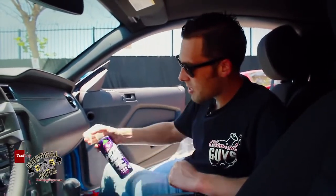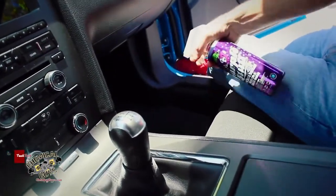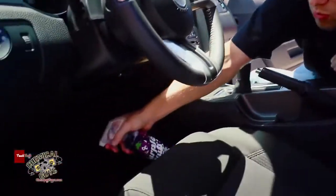So with the grape stuff first, you want to take it and give it a little shake, turn the sprayer to the on position, prime your sprayer, and easily just spray a few sprays right down on your carpet. I like to spray just a few. I'm going to move over here to this carpet and spray it over here too.